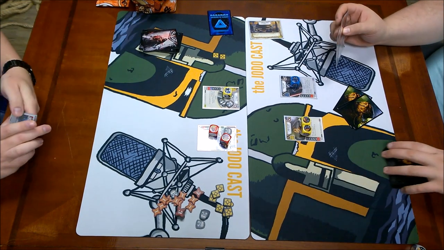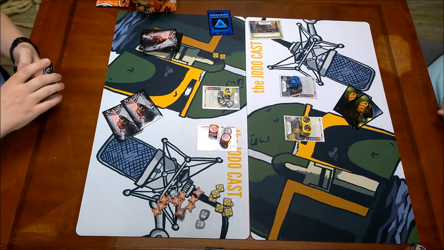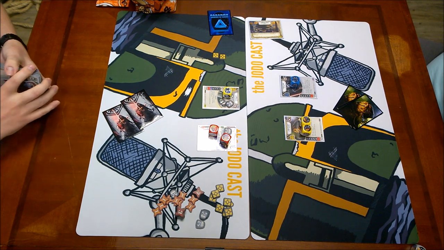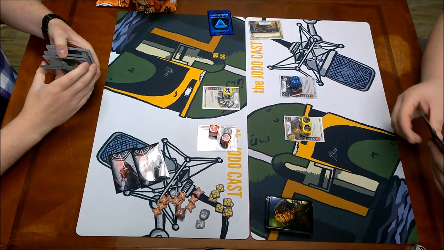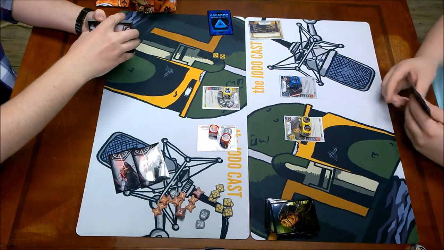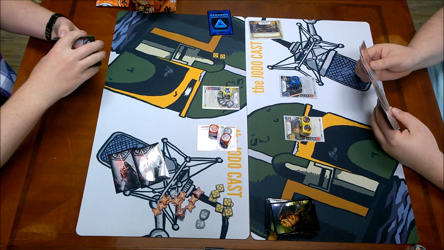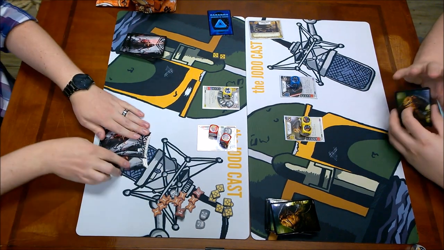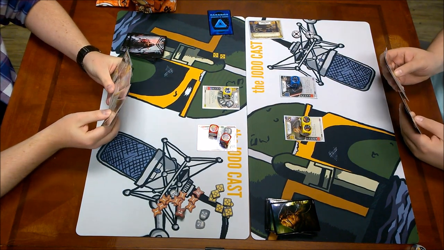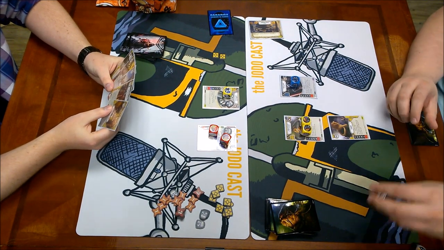Mulligan these two. Mulligan all of them except these two. Okay. Okie dokie. Make that $2. That's better, I guess. Use those $2 to put cunning on Jabba. Okay.